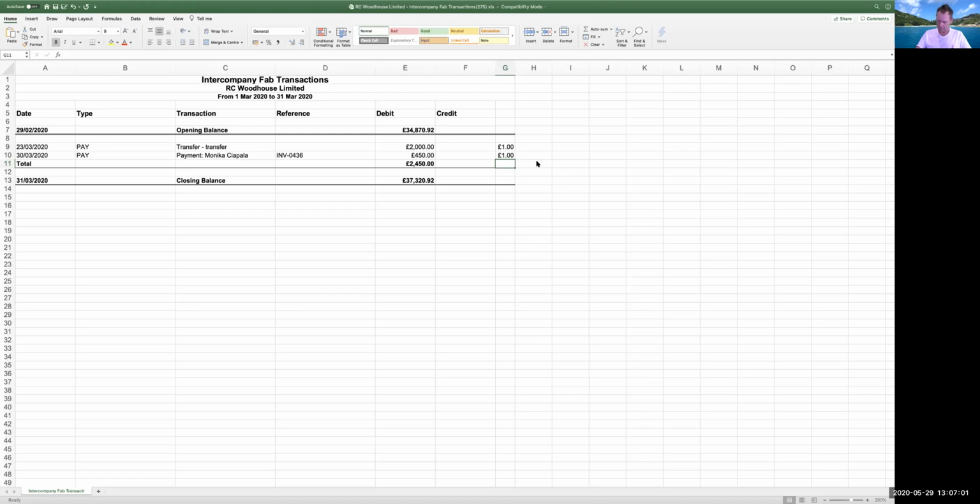And invariably, I will find that there are entries on one side that don't exist on the other side. Every single month I find that is the case, because one company has purchased something on behalf of another company. It's been entered into Xero on one company, but it's not been entered into Xero on the other company.